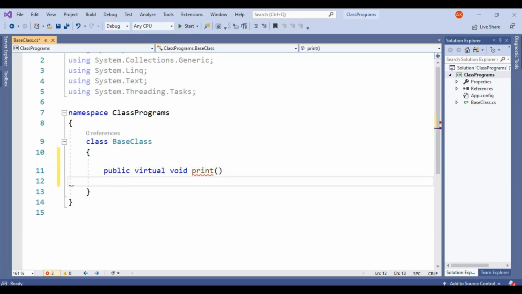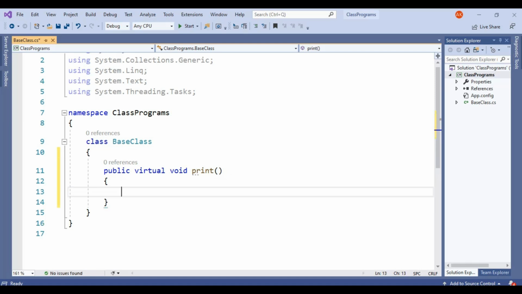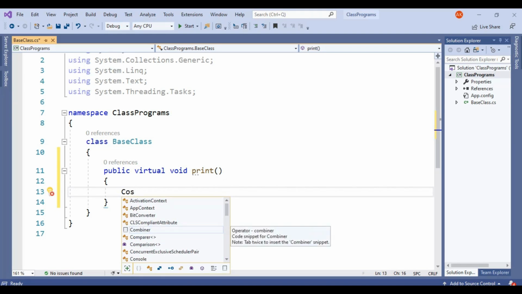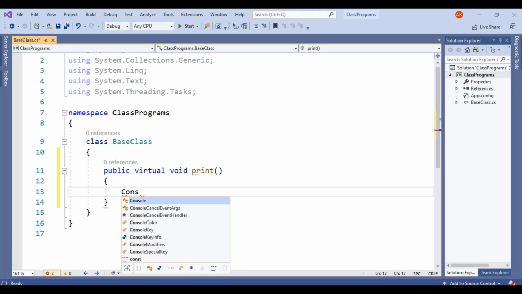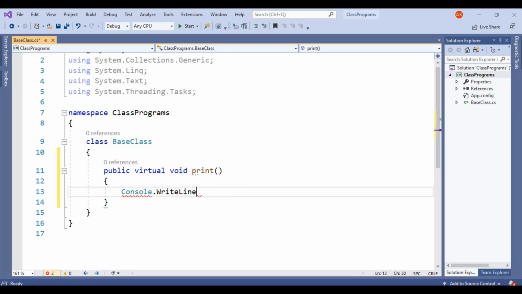Inside the Print method, we will write Console.WriteLine, "Base class called."